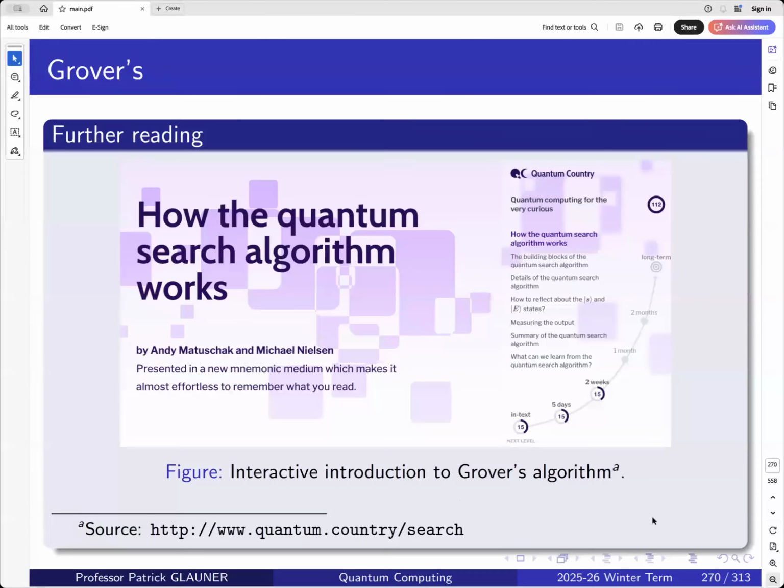Now, something that is quite interesting is that if we have larger and larger quantum computers available, we actually want to implement Grover's algorithm on such quantum computers and run it. The question is how many gates and how many operations do I actually need when I implement Grover's algorithm on a real quantum computer? And maybe I want to have n sufficiently large, and then probably I need a lot of gates. And how many qubits do I need in a quantum computer?